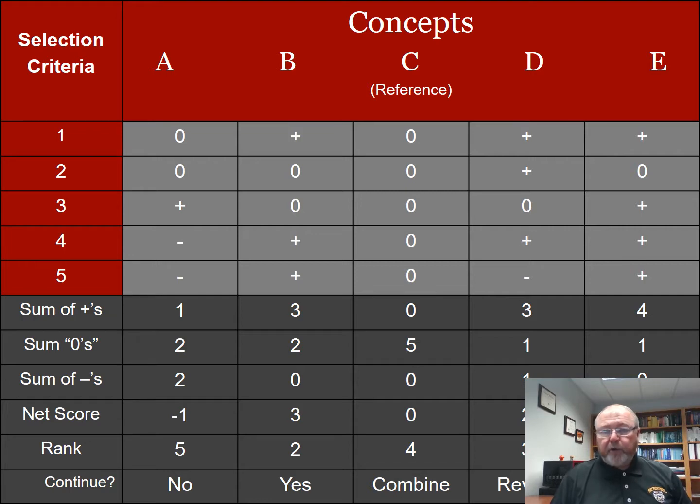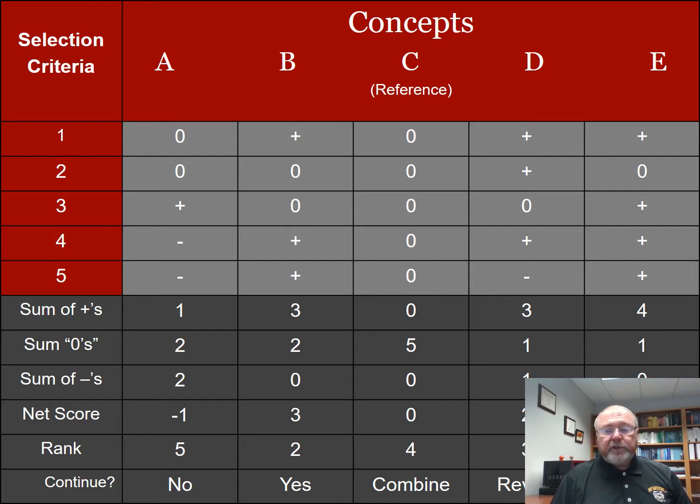So for example, you probably see my picture of this video sitting down in the lower right-hand corner of this graph. But that said, down at the bottom of the E column, I can tell you that you would be saying, yes, we'll move forward with that. But in general, we're looking at one of these sorts of decisions when we say continue, or judgments. Yes, we will continue. No, we will not continue. We won't continue with this concept as is, but we'll combine some of its elements with something else, or we'll take this concept, revise it, and move forward with it.